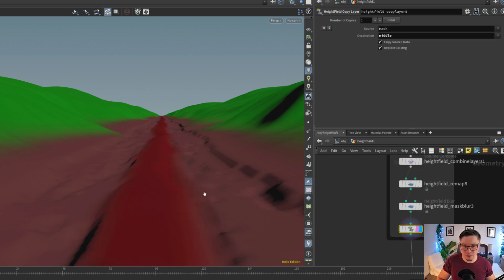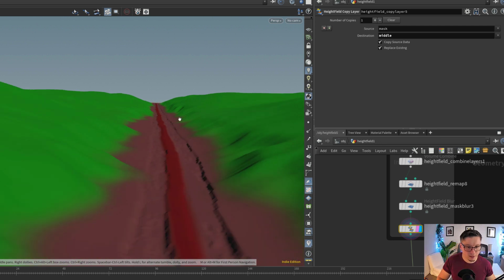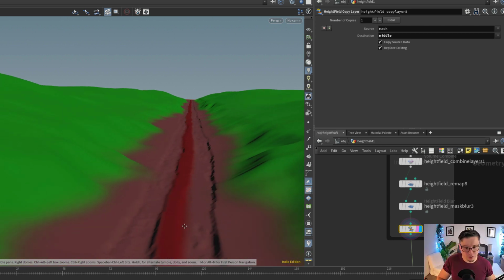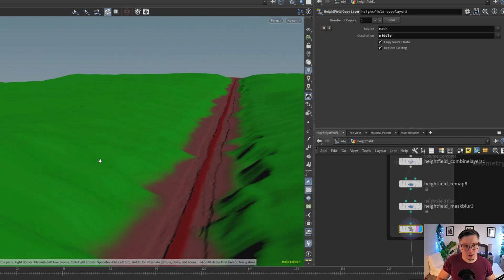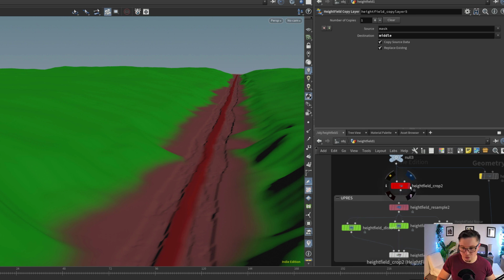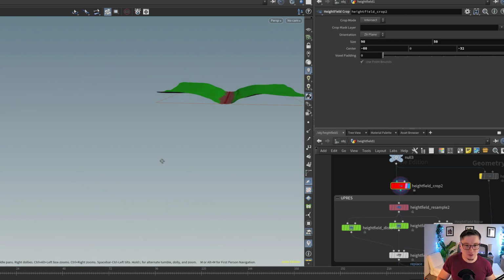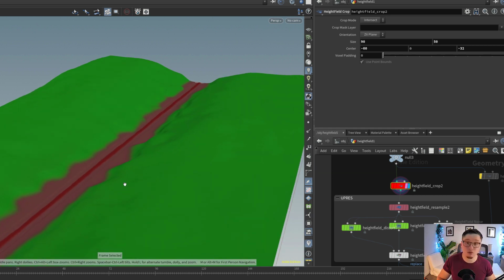Doing some more mask manipulation for the middle, trying to extract this nice red strip so that we can have some decent scattering later. And yeah, at this point, we are ready to do more cropping. What I'm doing here is basically just extracting the most high-res portion of my terrain.